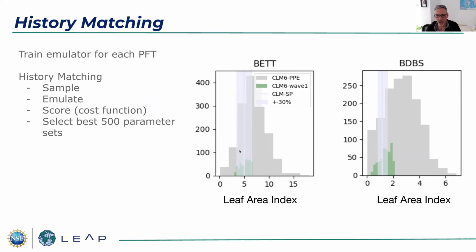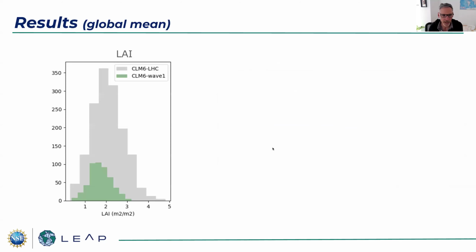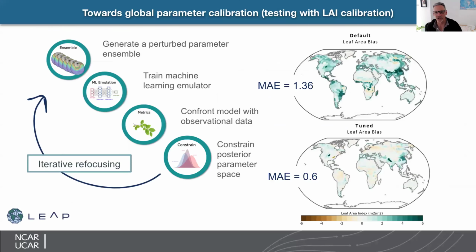What we're showing here on the right is that we were able to reduce the leaf area index biases quite substantially, going from the initial range, shown here in light gray, to the target, which is the observations, or what we refer to as CLMSP, our prescribed vegetation mode, which is based on observations. And you see that within that ensemble, the constrained ensemble would match observations for these two different plant functional types. In the interest of time, I'm going to skip over this slide and just say we have been able to demonstrate that we can reduce the mean absolute error for leaf area index from over 1 down by at least half. The places that are still in error tend to be places where there's agriculture. We haven't really treated agriculture issues very well yet.